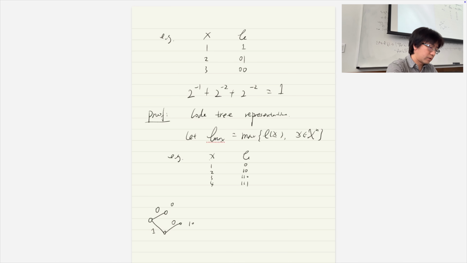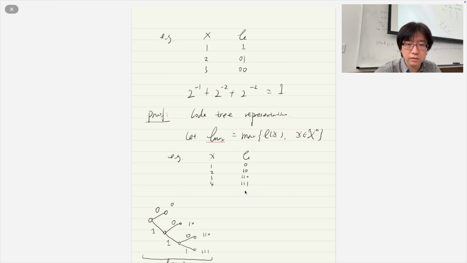And we're done here for the second one. For the third one, it's 1, 1, 0. Then basically we do this again. If we go down here, we have a 1, and then we'll have up and down, so we have 1, 1, 0 and 1, 1, 1. This is 1, 1, 0, this is 1, 1, 1. Okay, so this is our code tree. Is that clear? Okay, very good. Given this code tree, we can do some very interesting things here. First of all, we can see the length of the code tree is what?